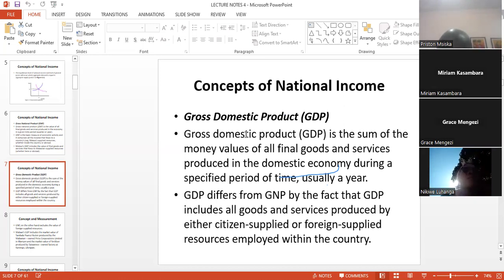But we should remember that we may have a company which is a Malawian company, but it has earned profit in a subsidiary which is somewhere else. So for example, First Capital Bank has a branch in Botswana. So if it is making profits in Botswana, we should add that profit to our figures. And the resultant will be gross national product. So we have taken care of all the factors of production.